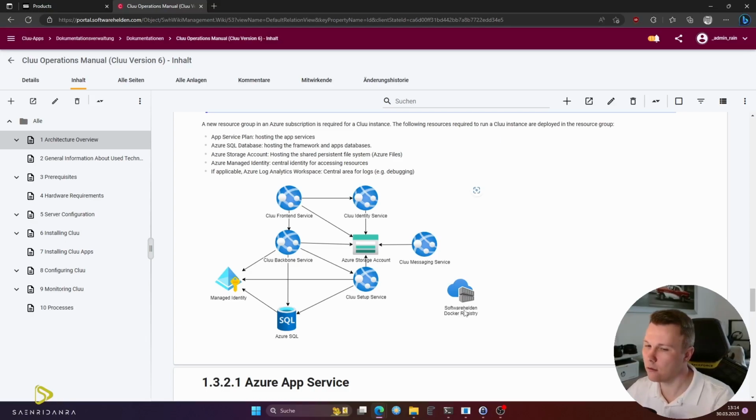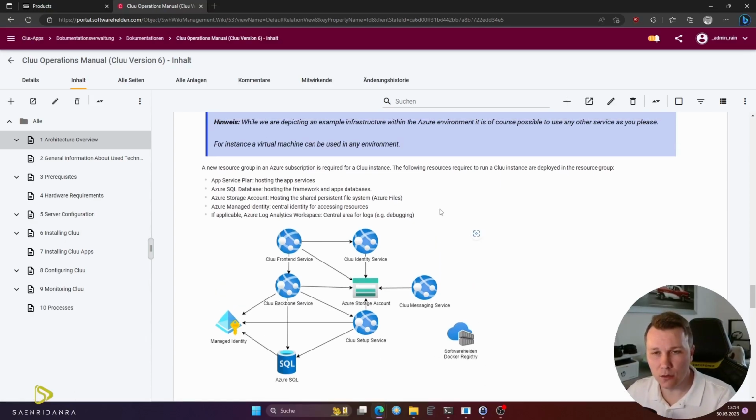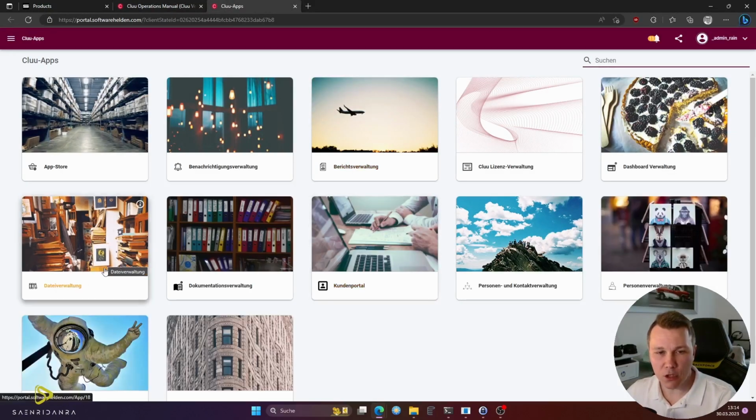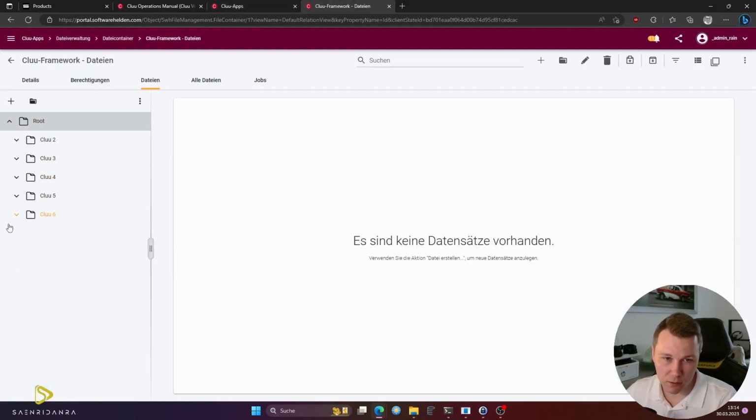So I did an additional test on how to install Cluu. In order to install Cluu and work with Cluu, you need a license from Softwarehelden. There's a possibility to test with evaluation licenses if you are just trying to start out. If you have a license, you can go to our file management application that has the files for Cluu 6.